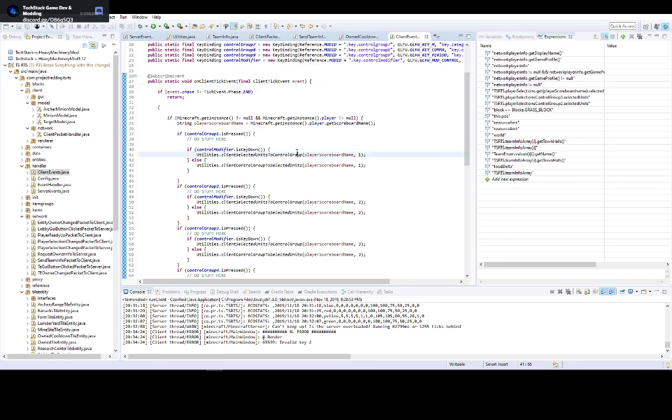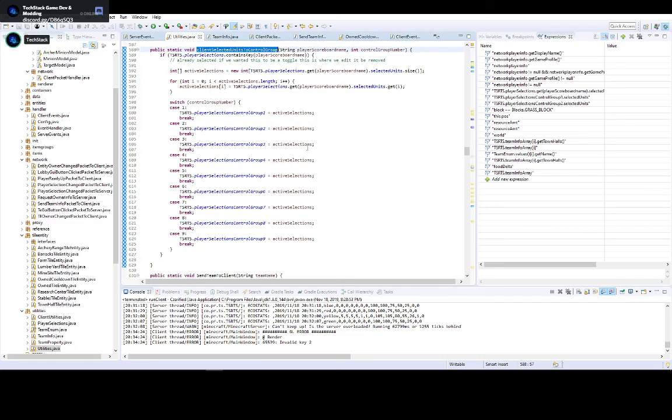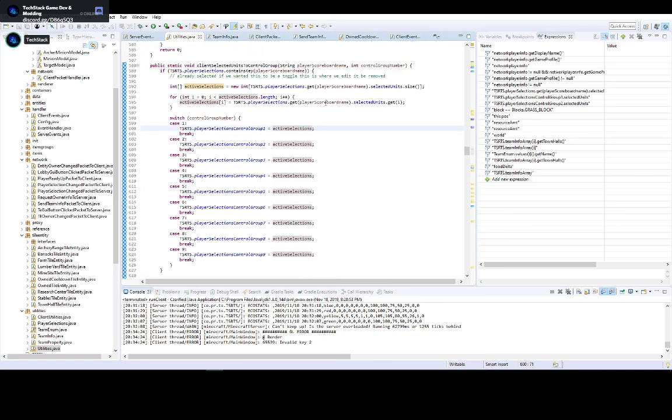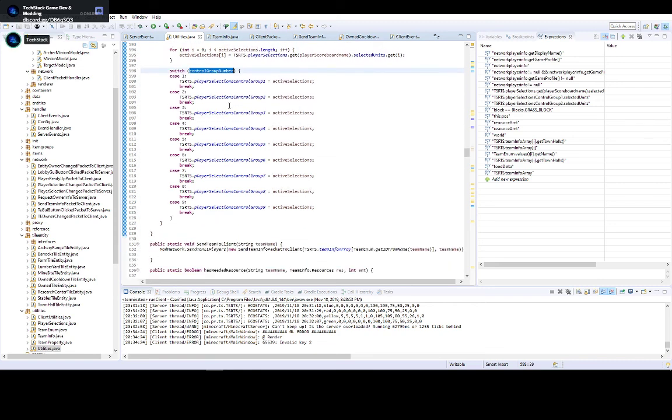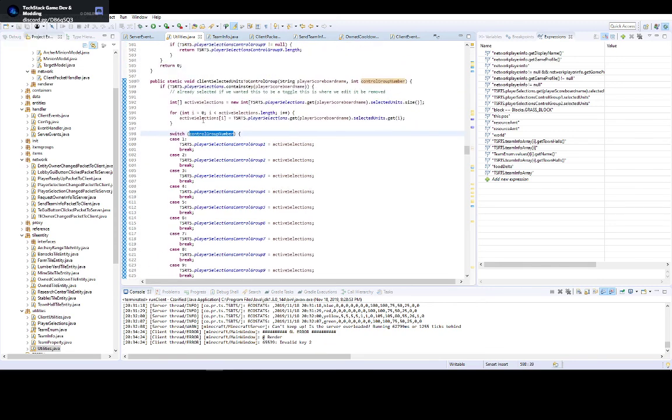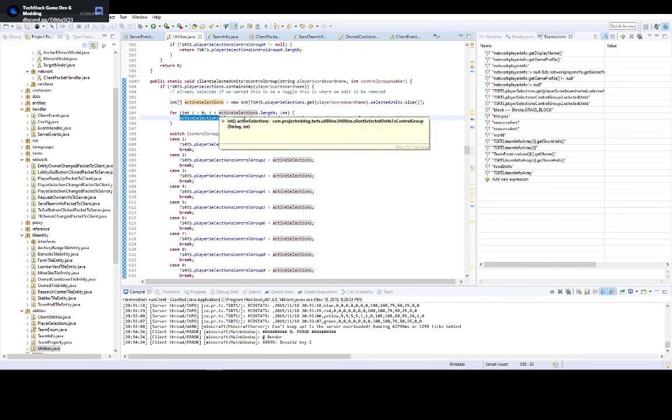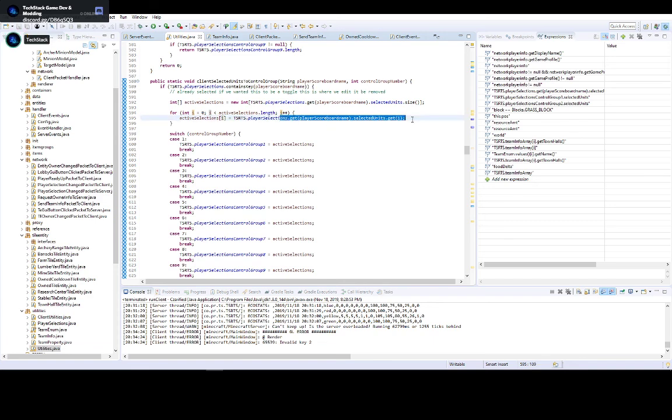Client select units. We are passing arrays back and forth, yes. It's creating a new array, but it should be each time, so that should be okay. And we're putting the indices of that array based on this, okay?